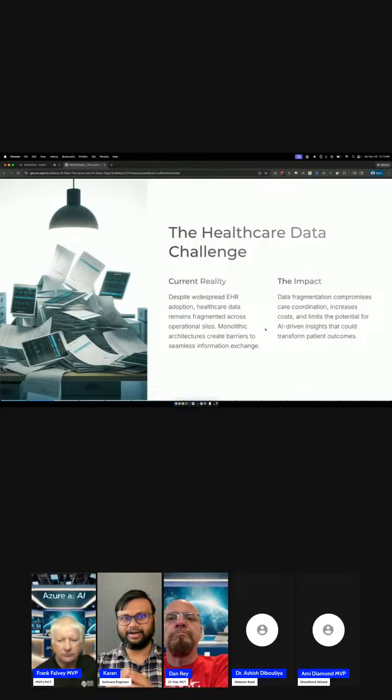So they haven't made use of the microservices that we use in different software industries, right? That's the second issue with the current healthcare data challenges.